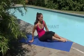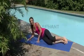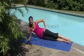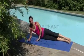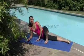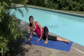So pull those knees in towards the chest, rotate those legs around. Sitting up nice and tall again, elongate yourself along the length of the mat. So ankles are stacked, knees are stacked, hips are brought forward, hand is right in front of your midsection. And again, you're pulled up out of your shoulder, the right leg is right on top. Again, keep those abs nice and tight, hips rotated under to a pelvic tilt.